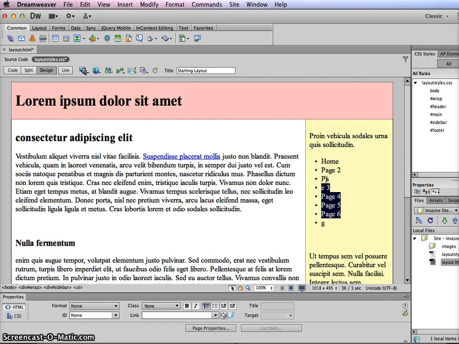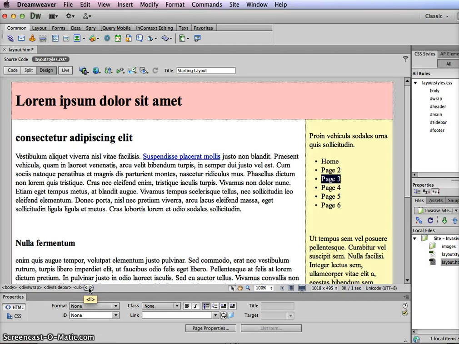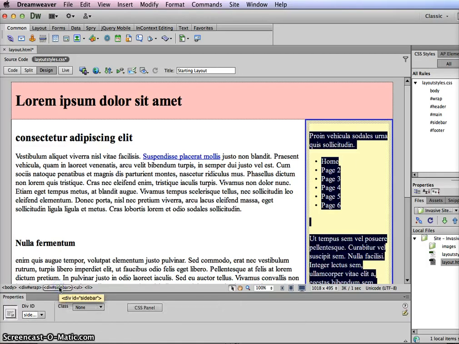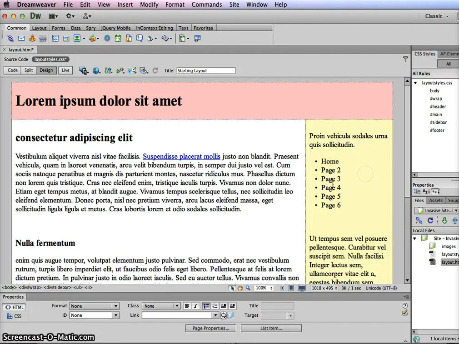If you select any of these, yikes, Command Z to undo. Click inside any one of those, and you can come over here to the tags, and you can see this is an LI, which is a list item, so there it just selected that one list item. And that's inside a UL, which is unordered list, which is the whole thing. And then that's inside the sidebar. And so we'll make some CSS that apply specifically to these.